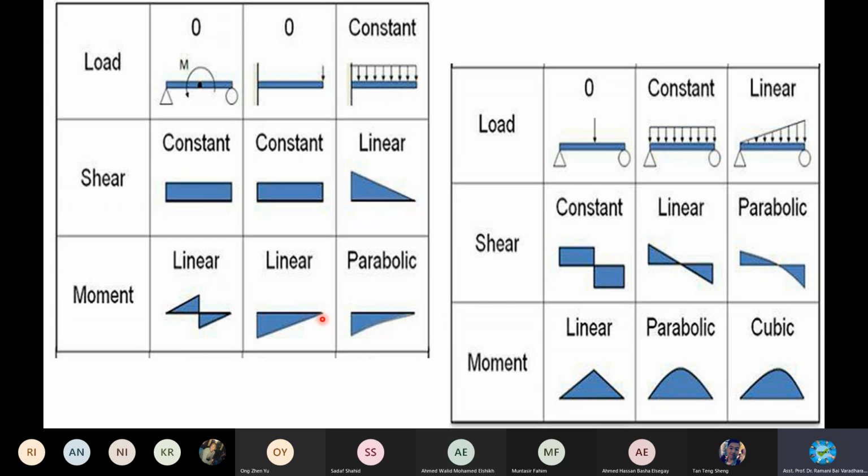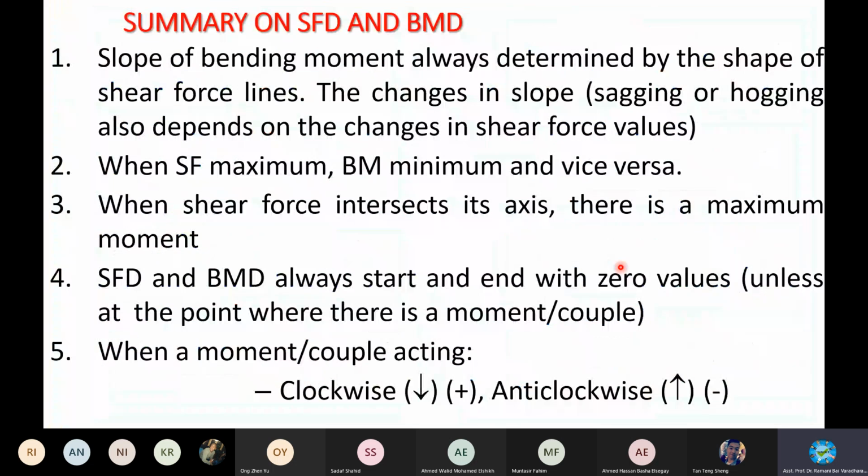Most commonly they end with 0, because there is a loading, and there is a reaction. Mostly they are ending with 0, because it should balance. That's the main criteria.